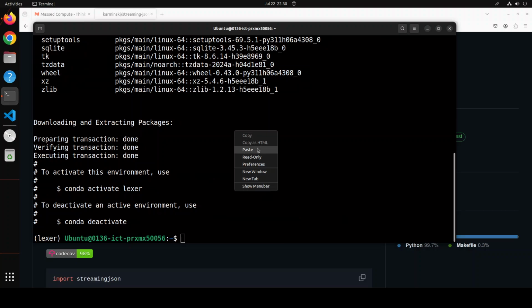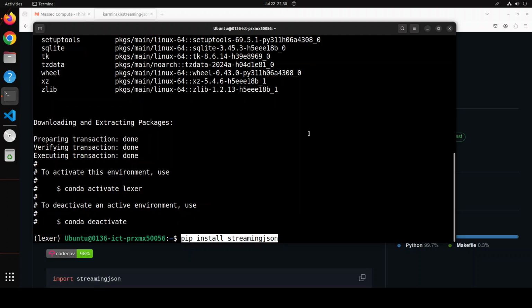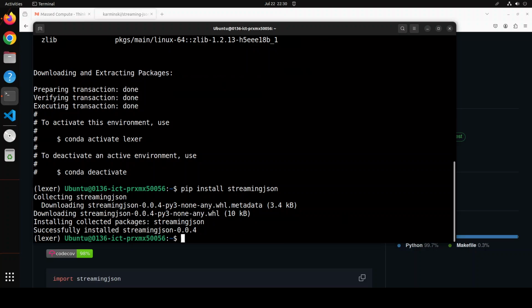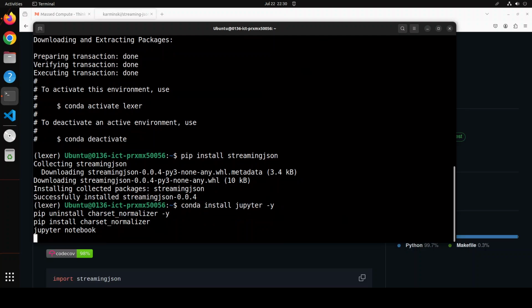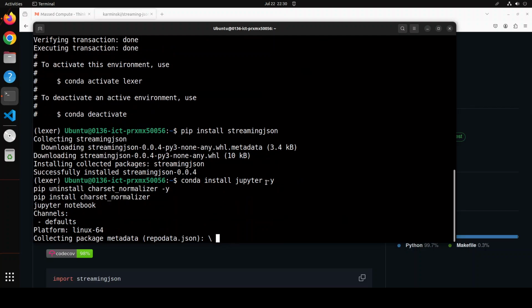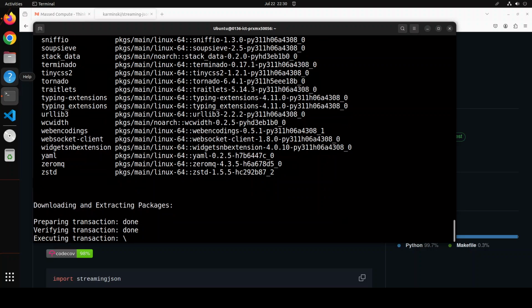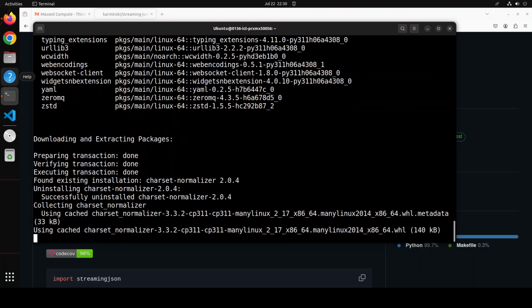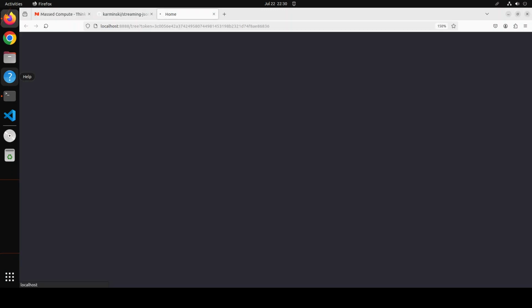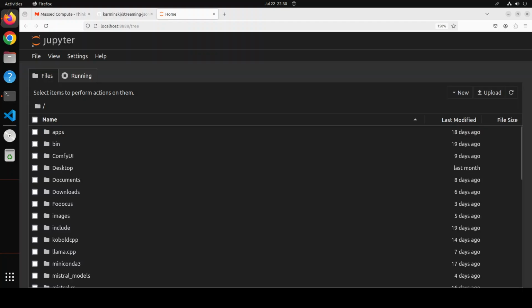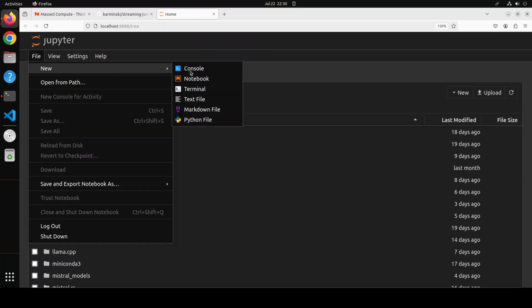In order to install streaming JSON, all you need to do is pip install streaming JSON, and I will also drop the link to it in the video's description. Let me launch my Jupyter notebook after installing it. So I'm just installing Jupyter notebook and then I am opening it in my browser to play around with it and see how we can use this in our own projects. So let's wait for it to get launched. It shouldn't take too long now. And you can see that it is now launching in my browser. So let's wait for it to get launched. File, new, and notebook here.